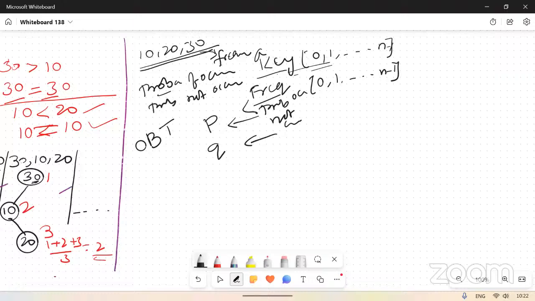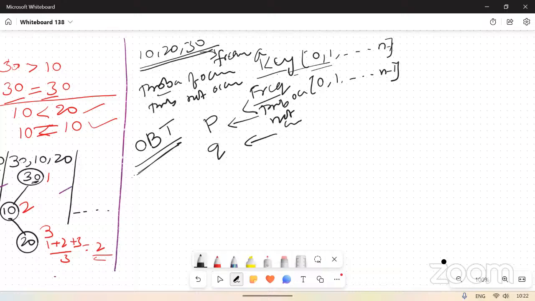We need to search for all the keys, and the total cost we also need to find. Among all the total costs, we'll find the minimum, as small as possible, and consider it the optimal binary search tree. To find this, we have to remember three formulas.